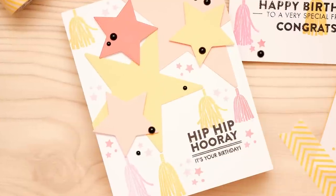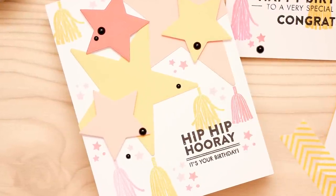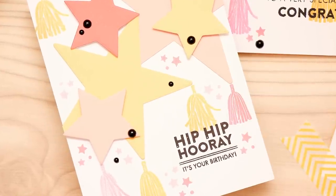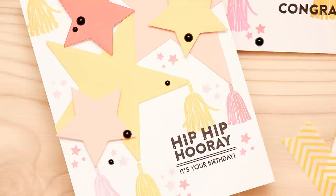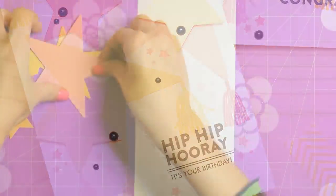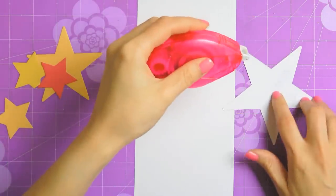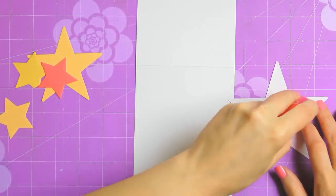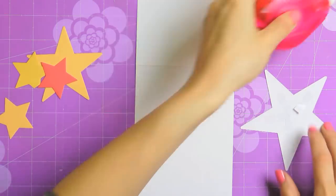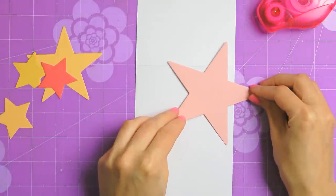The color combo I'm using today is bright yellow, light pink, dark pink or more of a coral color, white, and some black. The color combo was actually inspired by a Hero Arts product. Hero Arts has these cute little ink cubes, and one particular set called Sweet has all of these colors plus some orange. I was looking at it and thought it would make a fun color combo for a card. Obviously you can pick whatever colors you like — these cards are rather feminine, but swap out the pink and add some greens and aquas and you have a masculine card. Super easy and super fun.